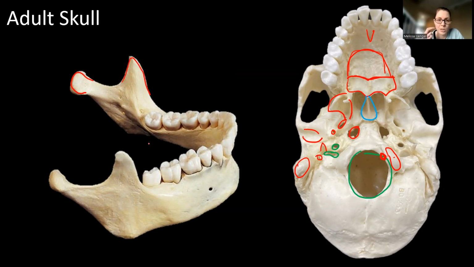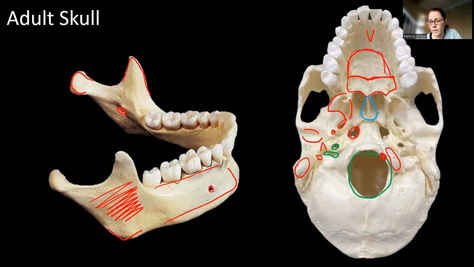temporalis muscle comes and inserts to help us pull up our jaw. On the backside here, you have the mandibular foramen, and then on the front, you have the mental foramen where cranial nerve 5-3 goes through to innervate the lower jaw. And then you have the angle of the mandible, and this part is the ramus of the mandible, and the rest of it is the body.